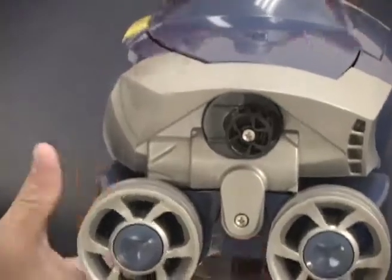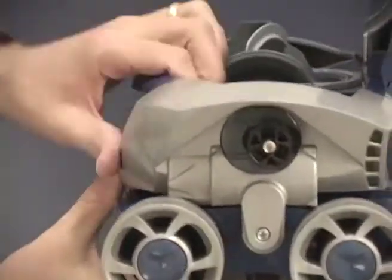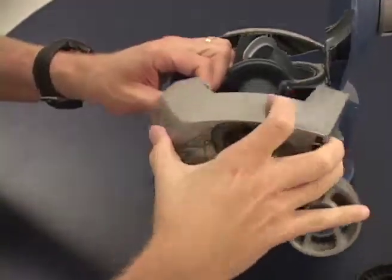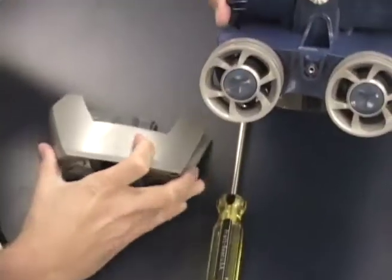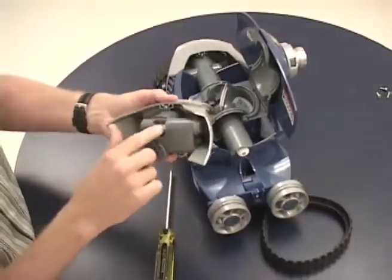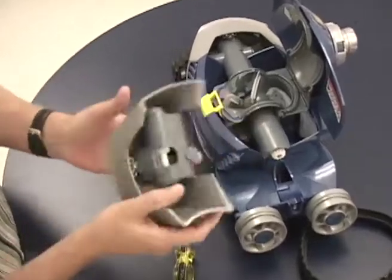It helps if you open the lid of the MX8 to create clearance, and then by lifting with your finger underneath this tab, this assembly will come off. Here you can see the drive shaft miter gear that contacts the miter gear inside of the direction control device.